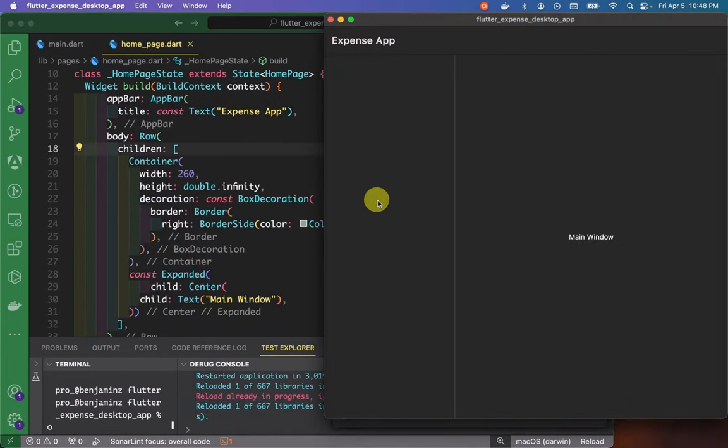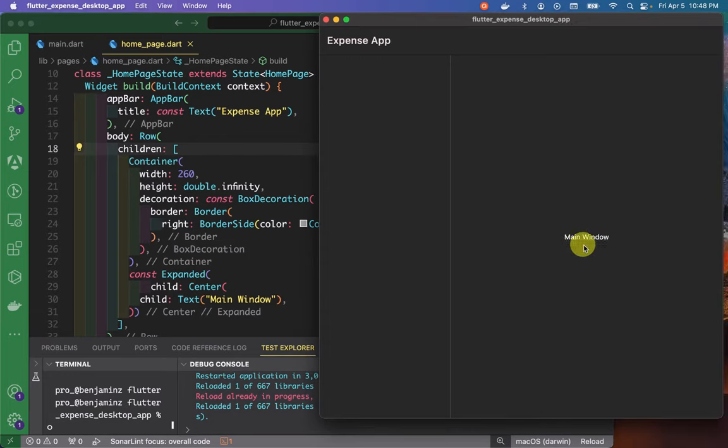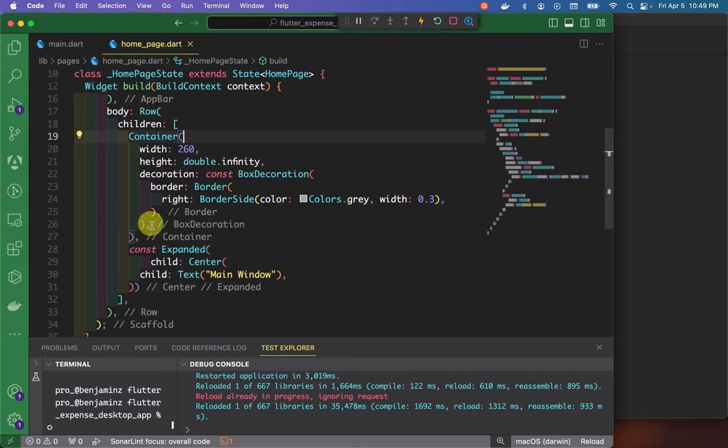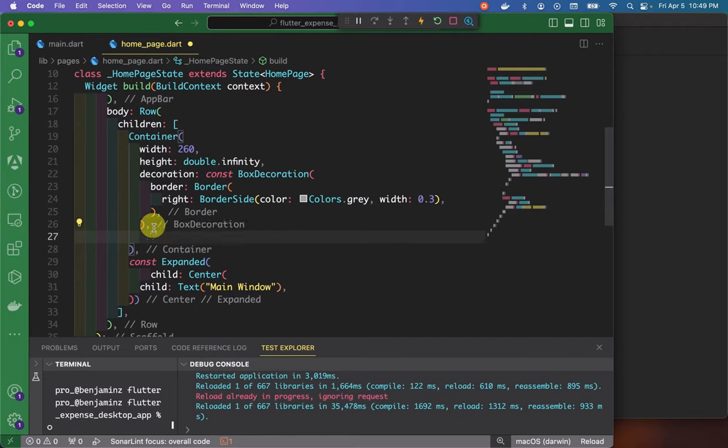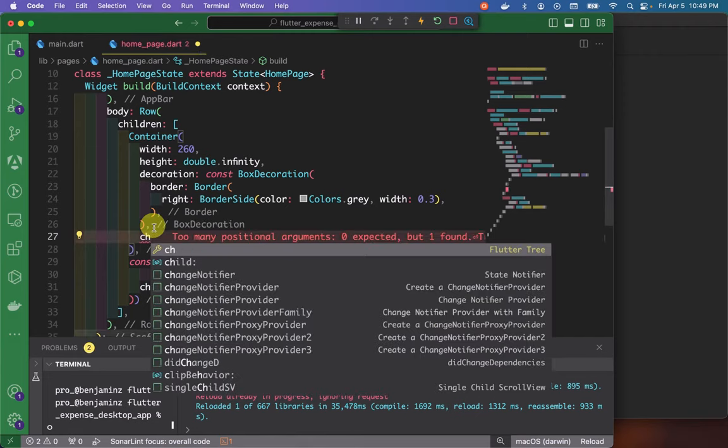See how it looks. Okay, as you can see, we already have a main window and our side bar with a divider like this. So let's proceed. So far so good. Then in our side menu, child will be a column.